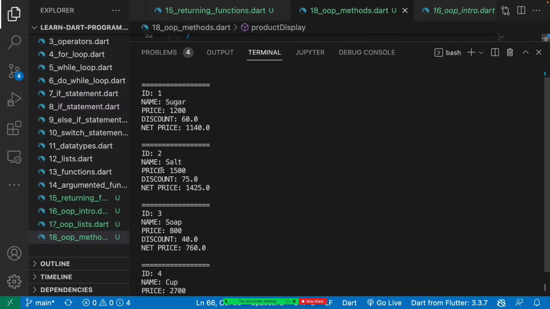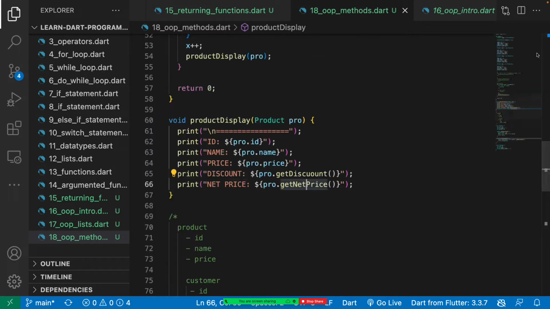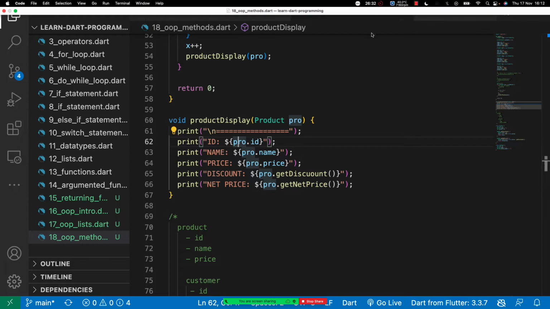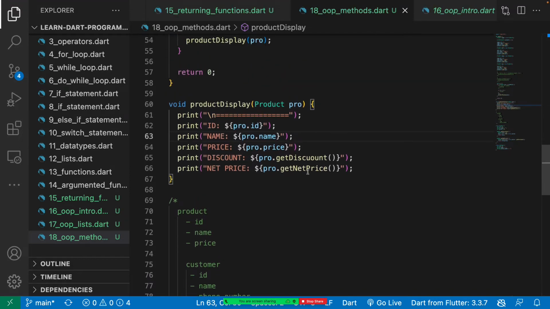It will not be exactly the same, but something of this kind. You implement methods and demonstrate that you really understood things. So that is how we use methods. Lastly, we're going to look at what we call constructors.